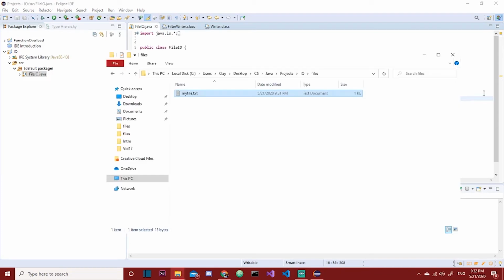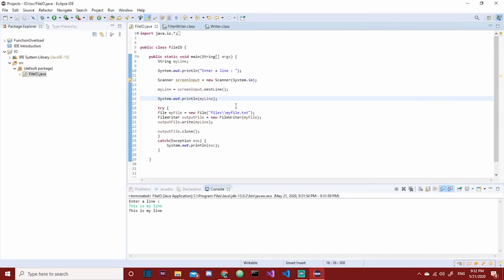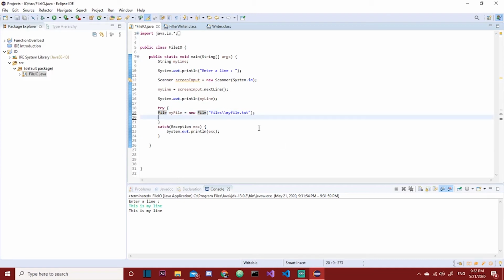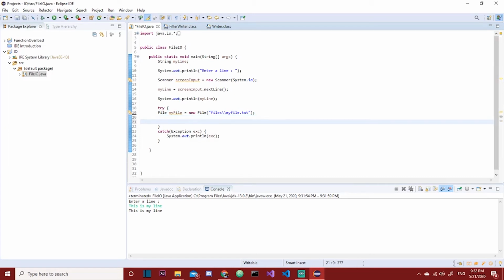Now I'm going to try to read this from a file, from that file specifically. So what I can do is just create a scanner. So I'm going to keep this file here, and I'm going to get rid of the rest of this stuff. So I'm going to use a scanner to do that, because scanner just looks for input. It can be from the screen or file. So I'm going to use a different scanner, because this scanner up here gets its input from the screen, but we want this scanner to get it from the file.